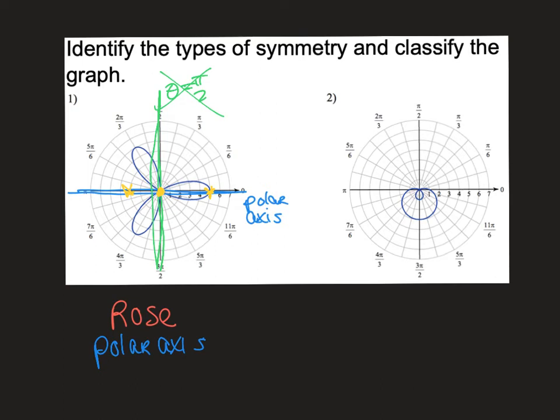And it's weird guys, because I'm actually doing this right now while I'm sitting on my couch in my living room. I would actually pick up my hand and rotate it 180 degrees. So basically my finger would be back over here and my thumb would be back over here. And so I'm imagining I'm picking up the shape. And obviously if I pick up the shape and rotate it 180 degrees, it does not sit back down on itself or back in the original position. So it does not have symmetry with respect to the pole. Okay. All right. So this one, when we classify it, is a limacon.